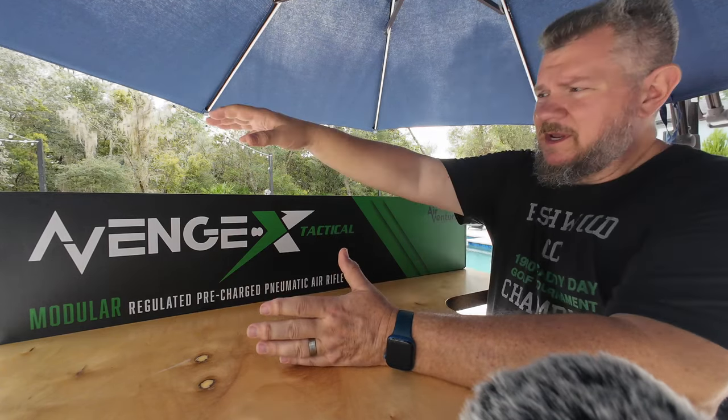This is a box to bench video, and my goal for a box to bench is to show you what you can expect coming out of the box and going direct to the bench. Minimal setup, throw a scope on, get a moderator on there, air in, throw some pellets in a magazine, and see how she shoots downrange. Along the way, we'll give you some idea of what the velocity is looking like out of the box.